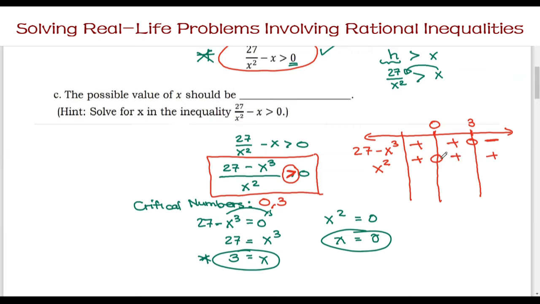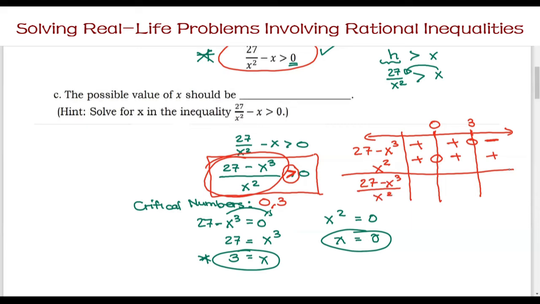Even here, in this interval, from 0 to 3, pag sinubstitute nyo sa x squared, positive pa rin ang magiging sagot ninyo. Siyempre, dito rin, after ng 3, kunyari 4 or 5 or 6, kahit ano, kapag in-square ninyo, positive yun. Alright? Okay, so ganyan ang table of signs. And then finally, to get the answer, ano bang gusto natin? Ito, 27 minus x cubed over x squared. So, all we have to do is to divide the signs.